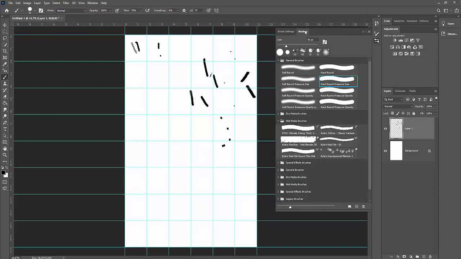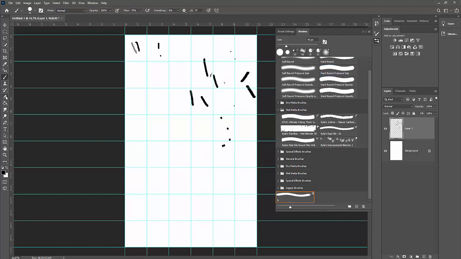So the last thing I want to explore in here is basically you can add additional layers if you want. You can also erase. So if you do want to change some of the marks, you can use your eraser tool, which is right here. It has a hotkey of E for the eraser. And right now you can see it's got a soft erasing. That's due to the hardness of the brush.